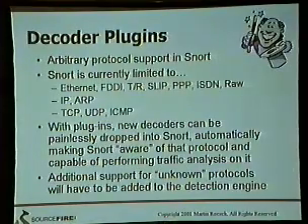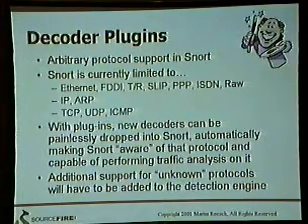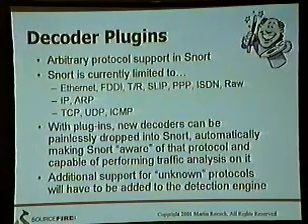So we'll also be able to do decoder plugins. This gives us arbitrary protocol support in Snort. Snort is currently limited to Ethernet, FDDI, Token Ring, all of these protocols you see here. It's relatively difficult to write new protocols into Snort right now. Once we have these plugins, we'll be able to drop arbitrary protocol support into Snort. But the downside of doing that is that we're going to have to modify the detection engine to be able to handle these protocols that it doesn't necessarily know about.